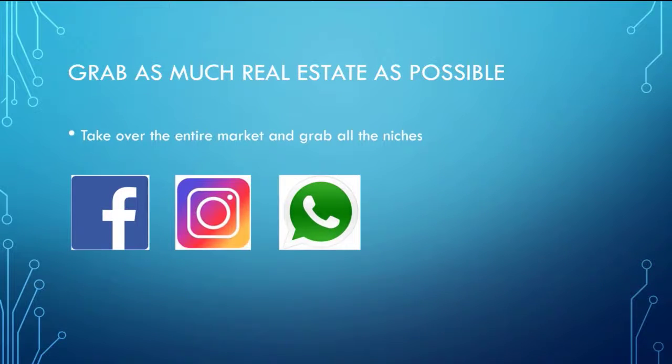So, one other key concept to think about on Amazon is that while you could get one piece of property, like let's say you were at the Mall of America, or in a place that you thought was going to be appreciating over time, you want to grab as much of that real estate as possible. This is what all the biggest brands in the world will do. If we look at Facebook, they just started out as Facebook, but then they realized Instagram was coming, and they were in the real estate of digital attention, which is a very valuable asset. So they bought up Instagram for $1 billion, maybe $2 billion. And at the time, a lot of people thought they were crazy. But then maybe 2 years later, they bought WhatsApp for $18 billion. I still really don't understand how they monetize WhatsApp, but that's a whole other discussion.